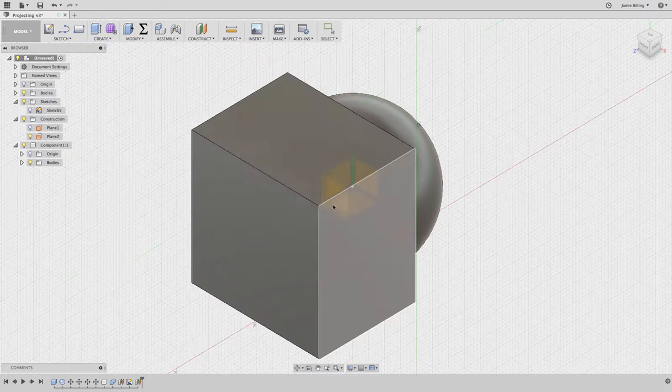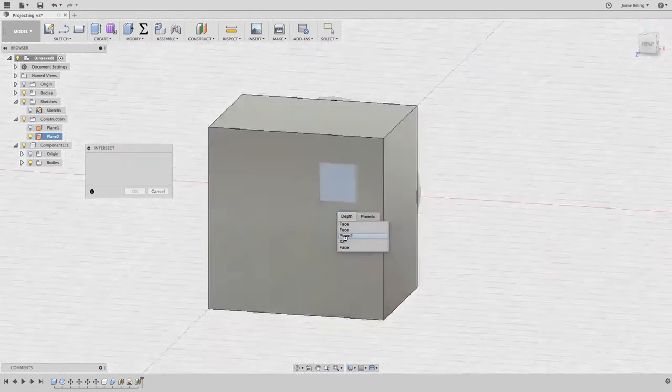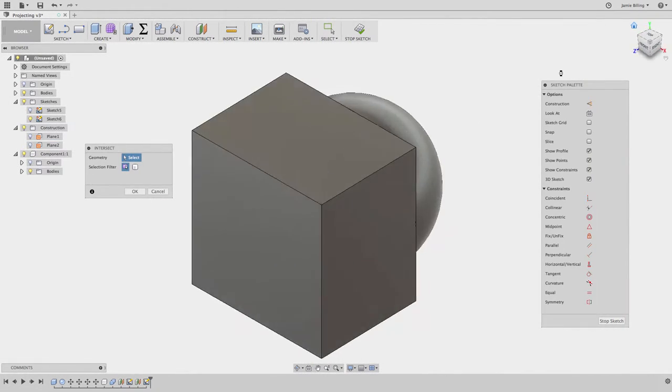Now we need to select the plane that we wish to intersect, which is our offset plane that we've just created. In the view cube, click Home, and if we look to the dialog, as with the regular project, we have a selection filter which includes specified entities and bodies. If we mouse over the model, we can see where the geometry intersects with our new offset plane. On this model, this edge of our cube intersects as a point with our offset plane.